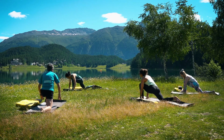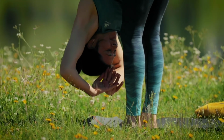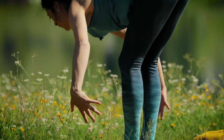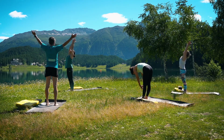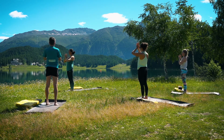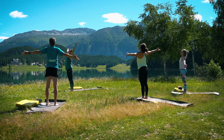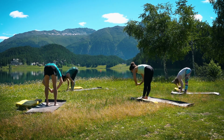Hands forward, exhale, step right foot forward, relax your head. Inhale, like a flower going towards the sun, come all the way up. Tuck tailbone down, exhale, hands in front of your heart. One more round, inhale, hands up. Tuck tailbone, belly in, exhale, forward fold.